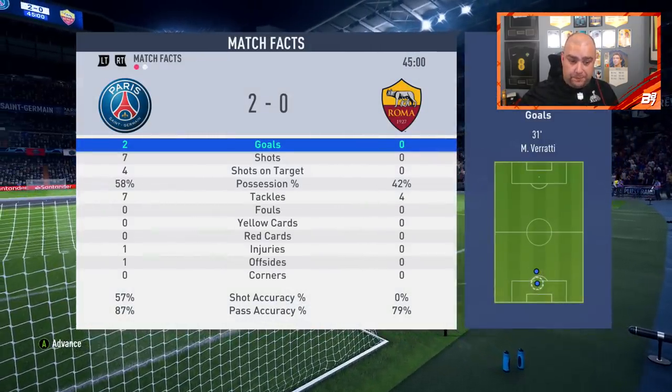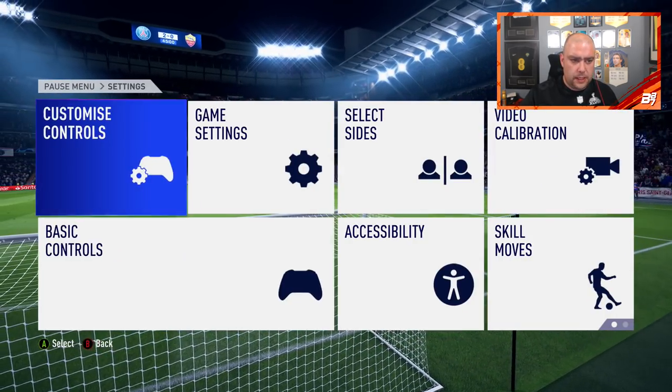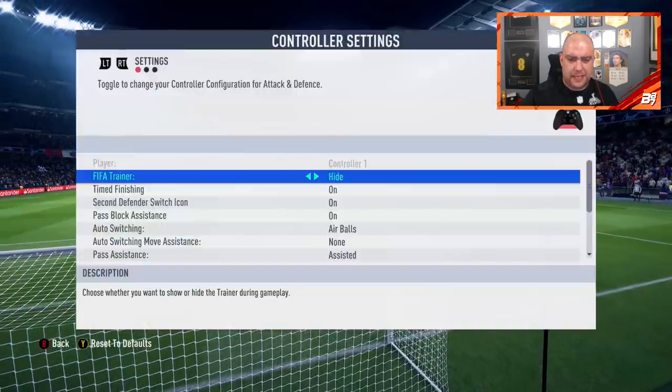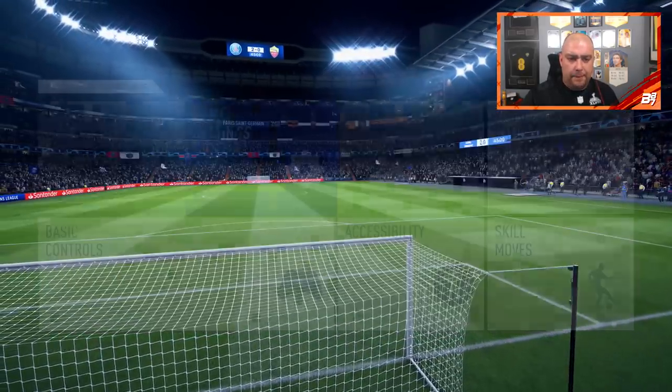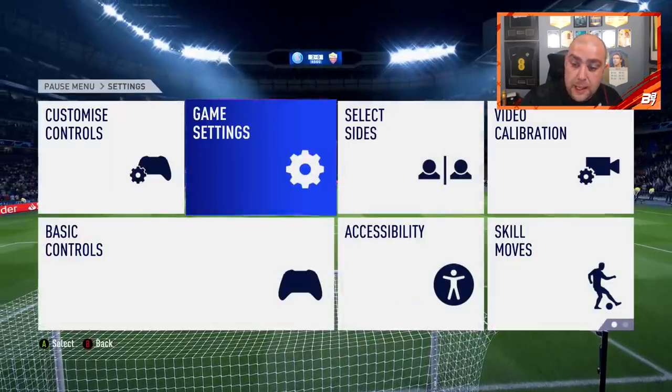It's a reasonably full game. I don't know if we can change the quality of the opponent. Is it in game settings? I presume it'll be there as well. Is it in game settings? Visual audio? It might have been beforehand, but that's basically it.